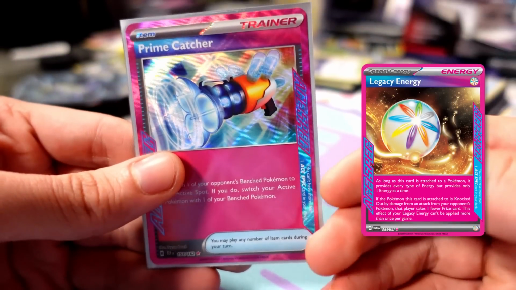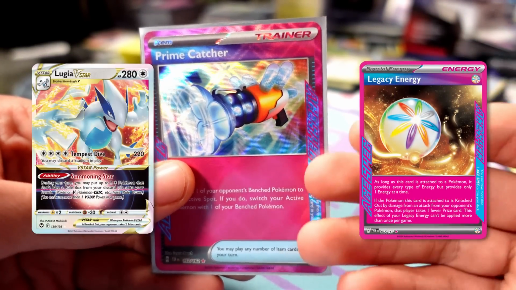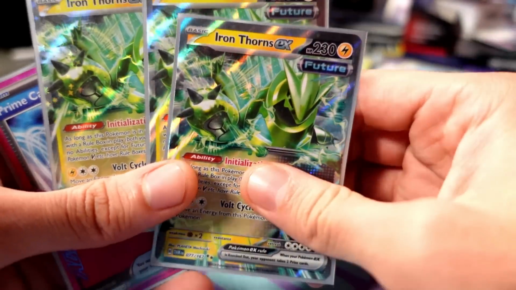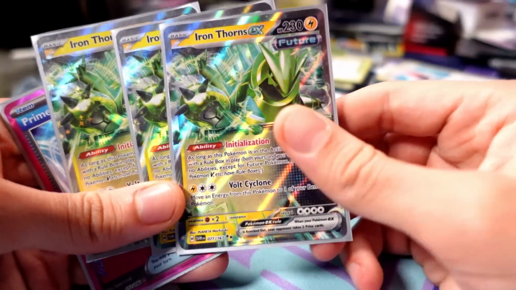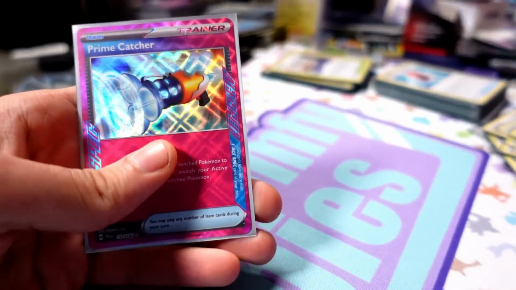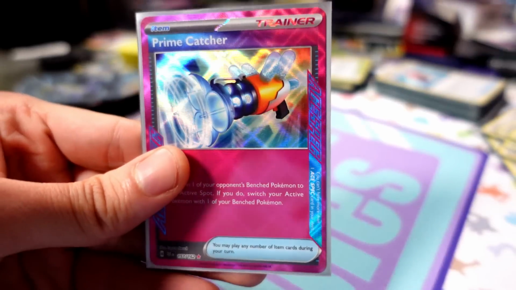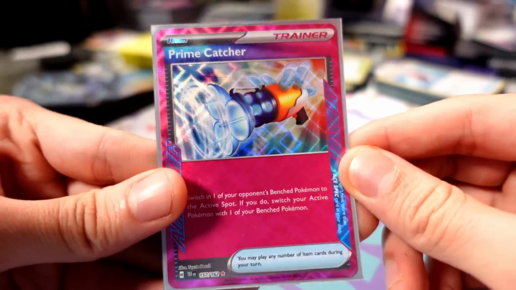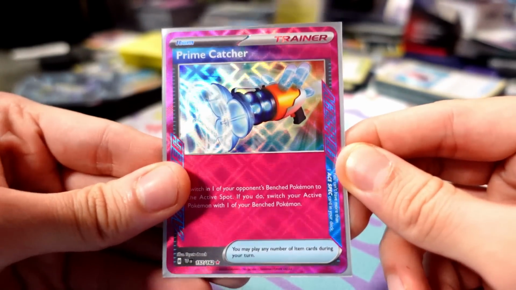We got Legacy Energy, which is most commonly used in Lugia V-Star decks. Legacy Energy is very good. It means your opponent will have to knock out all 4 Iron Thorns, meaning they have to go 2, 2, 1, and then 2. And knocking out 4 Iron Thorns is a lot of work. However, I don't want my games to really go that long or get to that scenario. Prime Catcher just feels like the perfect pick for Iron Thorns EX.